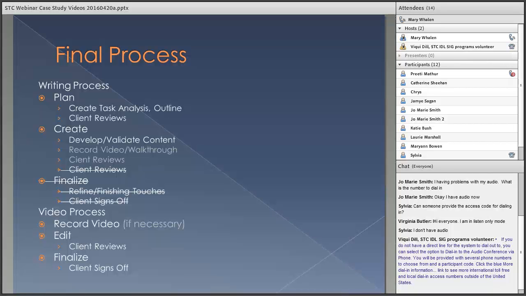So what I decided to do was streamline things even more. And after I created the script, I would actually record a walkthrough. And that was good for me because the client could watch the walkthrough at his convenience. He wouldn't interrupt me during the walkthrough to discuss things.